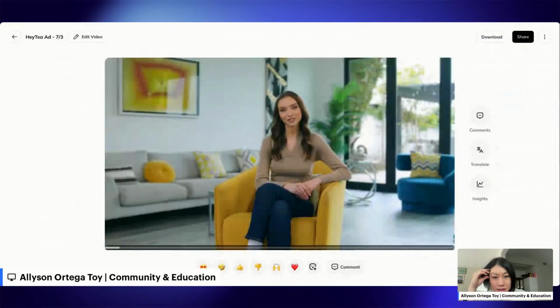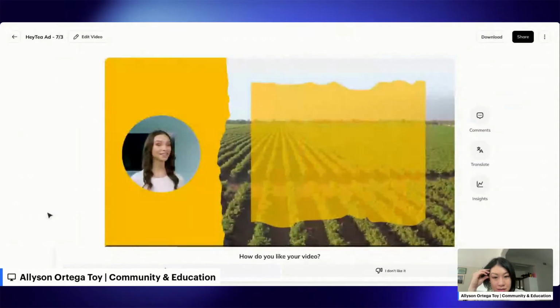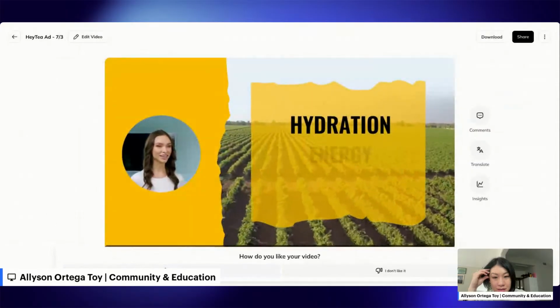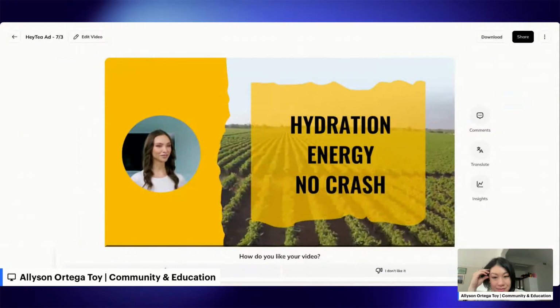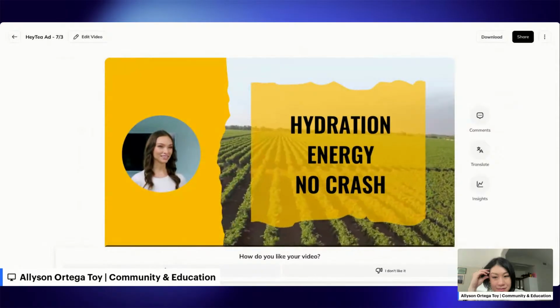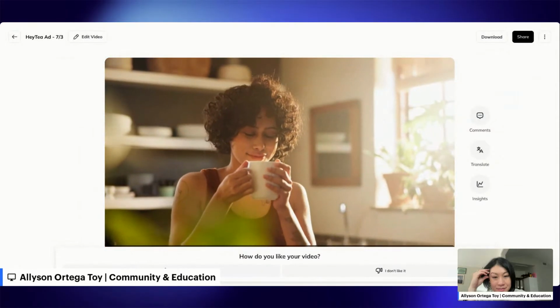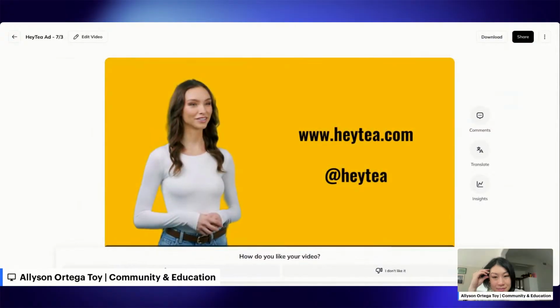Tired of caffeine jitters? There's a smarter way. Meet HeyTea. HeyTea was built to help you stay hydrated, stay energized, and avoid the crash. No more being sleepy, just fast, easy, refreshing taste. Thousands of people are already using HeyTea to stay energized. Ready to see what it can do for you? Visit heytea.com now and get a 10% off discount.